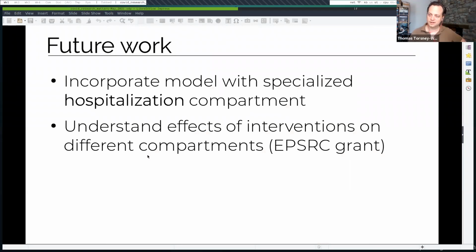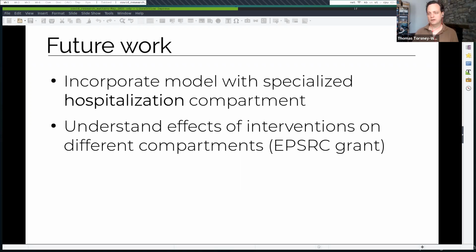In terms of future work, right now it's estimating the number of people coming to the hospital based on how many people are currently infectious. What Alma and his team with Finley are working on is incorporating a much more robust model that specifically tries to predict how many people will show up to the hospital, in a special type of compartmental model. And we're going to integrate that eventually into a future version of this tool.